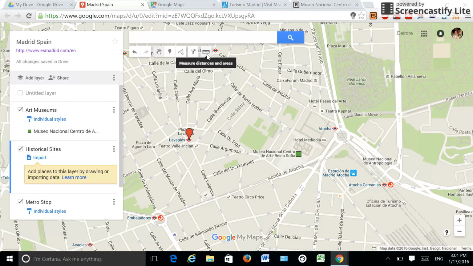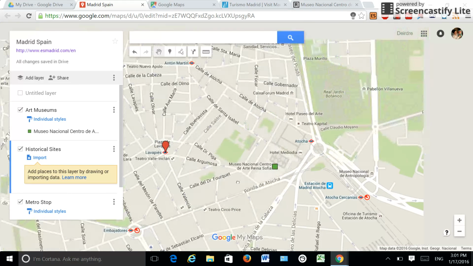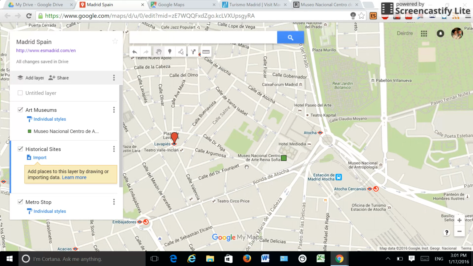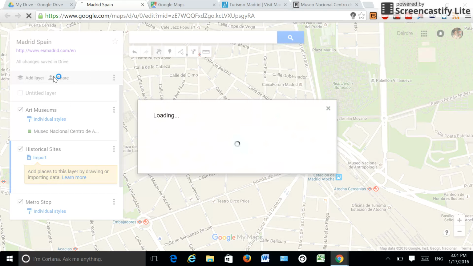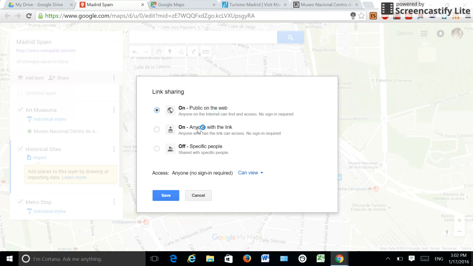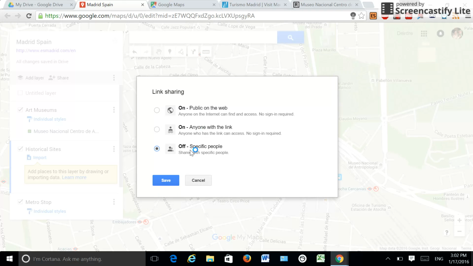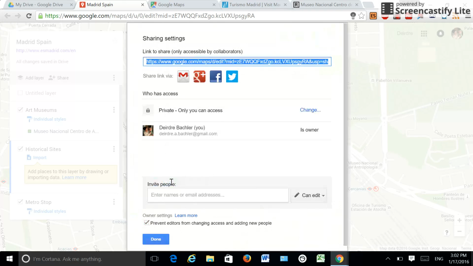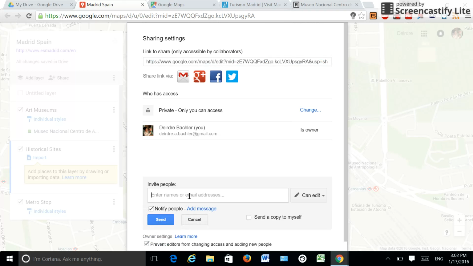I think this is a great tool for bringing real life situations into the classroom and allowing your students really to explore everything that they can and go really deep into the layers of each lesson and bringing it into a real world situation. So finally, what you can do is you click share and you can change who can see these. So you can make it public. You can make it anyone with the link or off, meaning only specific people can see it by inviting them via email to see that map.